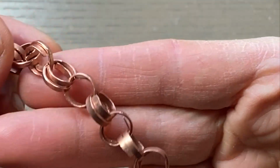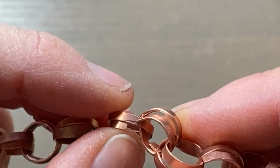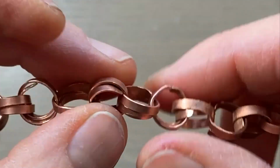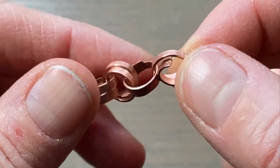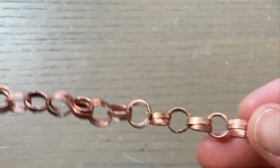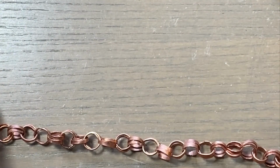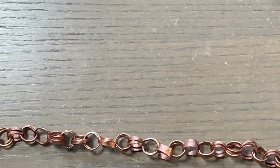All right, I finished all my links. I kind of tucked the ends in because if they're a little bit sharp, I didn't want them snagging on anything. So I don't know if you noticed that I kind of tucked all of the little ends in. This guy ended up being about 9 inches, which is fine. I'm gonna make a clasp real quick for it. I'll leave it at the length it's at. These links are really easy to remove, so let me make a clasp.